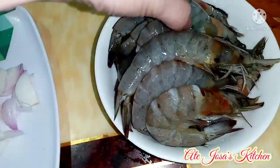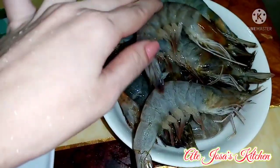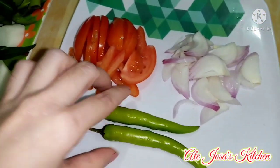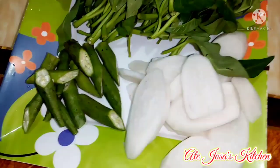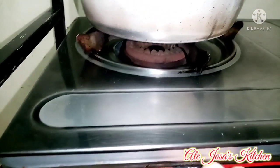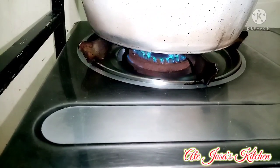So, ayan, magluluto tayo ngayon ng sinigang na hipon. So, of course, ang ating ingredients, hipon. And, meron tayo ditong sibuyas, kamatis at chili, siling haba, radish, okra, and kangkong. And sinigang mix. So, umpisahan na natin magluto.